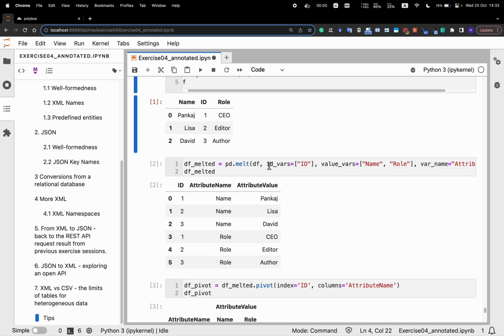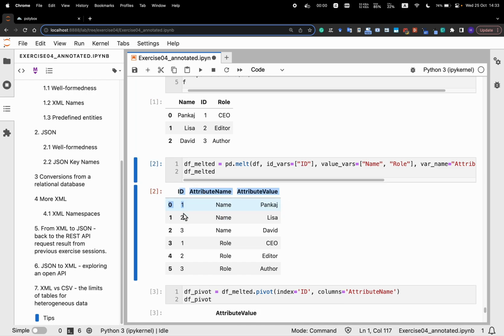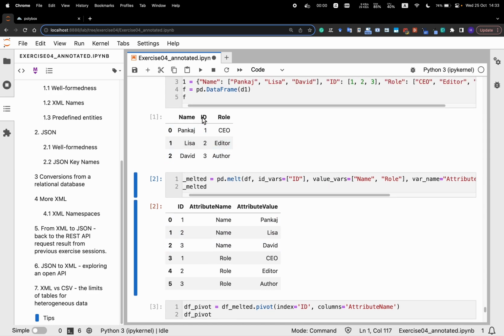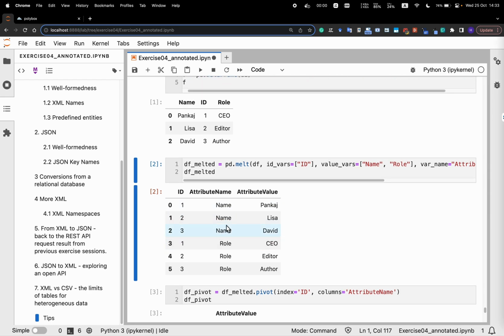In this case, the identifier variable would be ID, so we don't change ID, we fix ID. What we do is melt the other variables. So we melt name and roles into the columns as the attributes. This is pretty much the same as the example given above. But in this case, we avoid those empty cells.